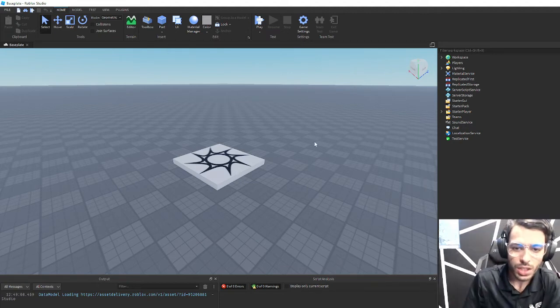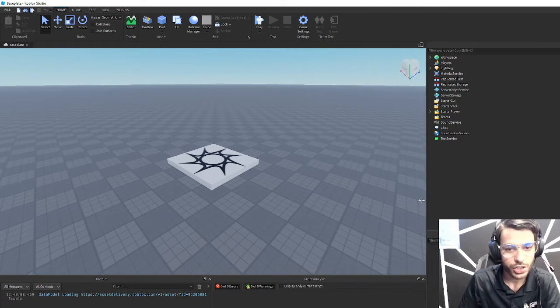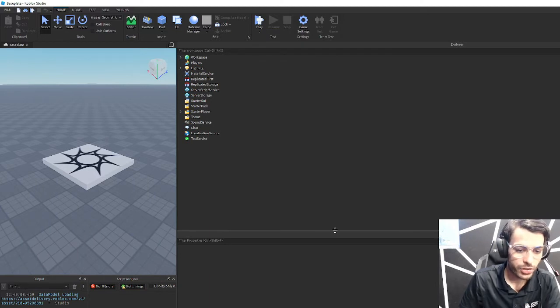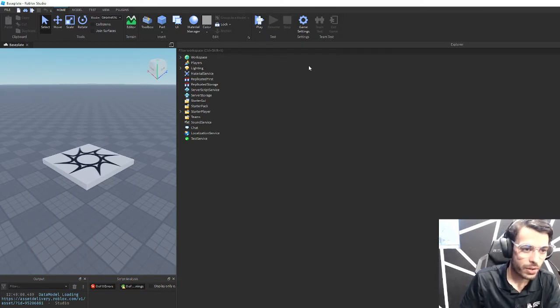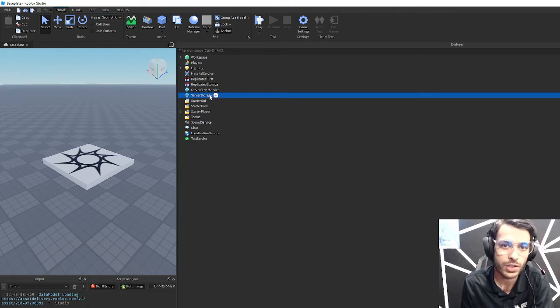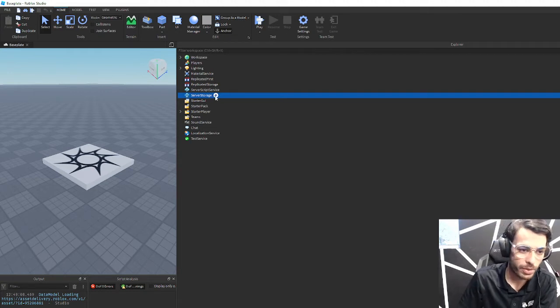So let's go ahead and create a module script again. If you didn't watch my introduction to module scripts, please go watch that. But I'm going to essentially do the same setup that I did last time. So here again is my game data model. Inside of my game data model, I always recommend that you put your module scripts inside of server storage. It's kind of like the storage center for the server, as the name implies, for things like module scripts to be stored and to be called from.